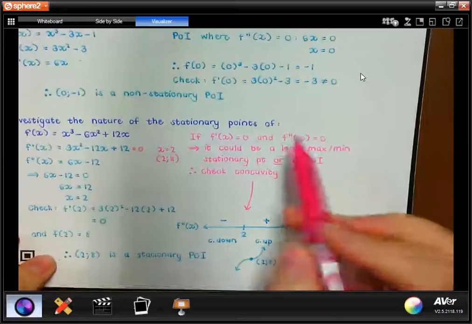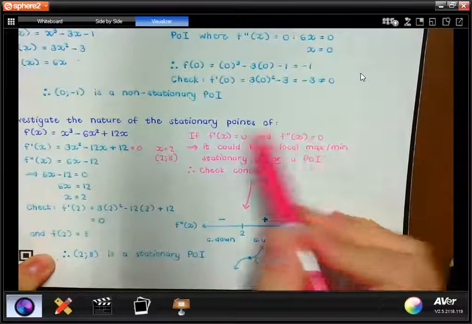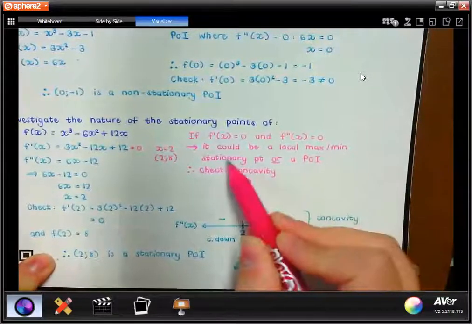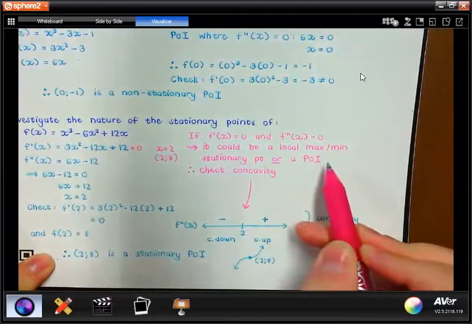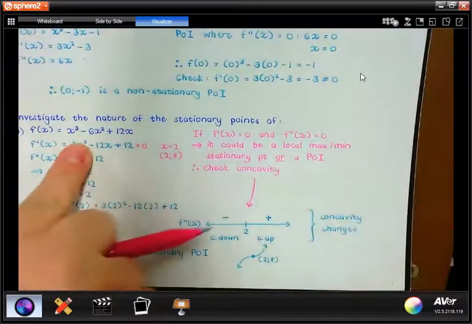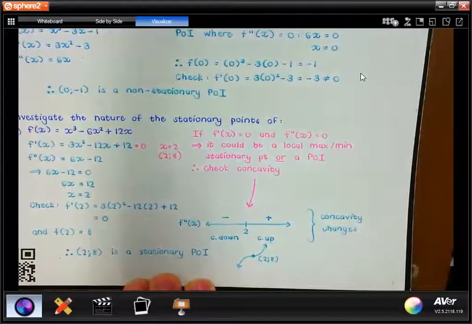Sorry, this is on the previous page, where they were saying, if you have the first derivative equal to 0 and the second derivative equal to 0, it could be a local maximum or minimum stationary point or a point of inflection. So that's what Iman was asking. Mustn't it be and? It will be and if it's a cubic graph. But as we're moving up to the higher graphs, something else might happen. So let's quickly see there. Sorry, I'm having to page back and forth here the whole time.